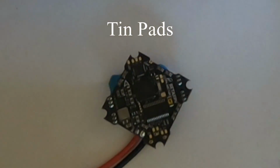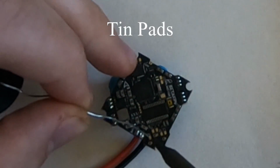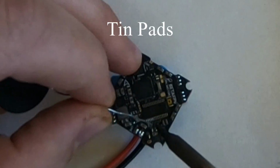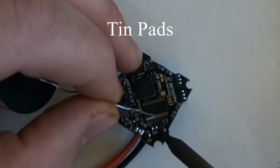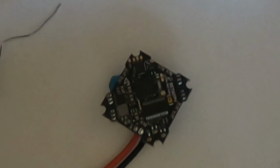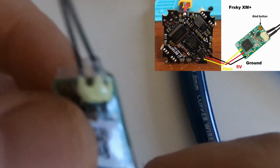Now, tin the rest of these pads real quick. That's really nice. Those ones are super easy. All right, so now first we're gonna put on the receiver. So got this right here.